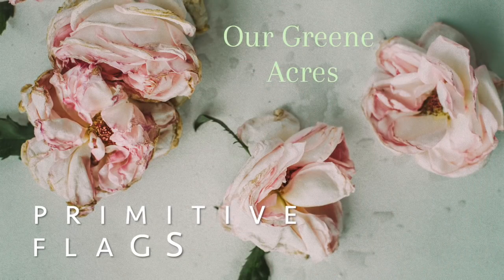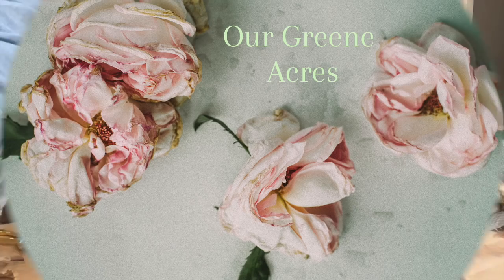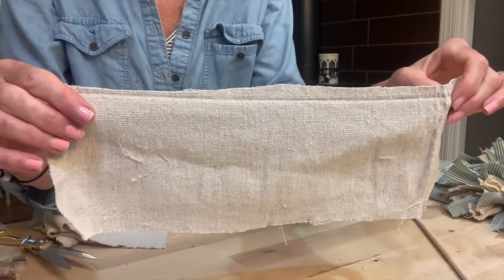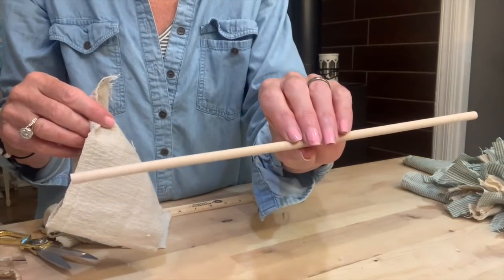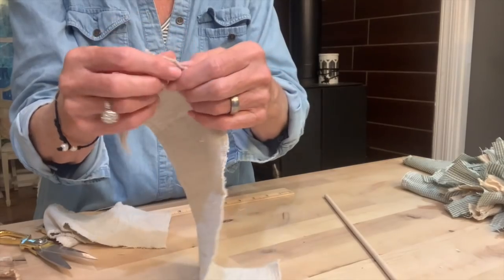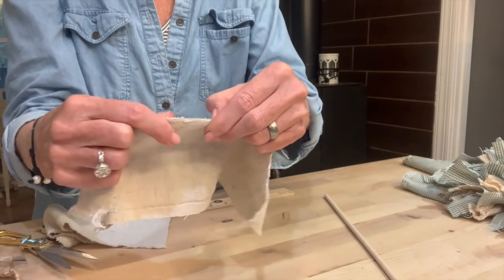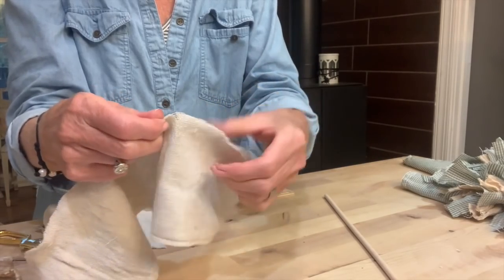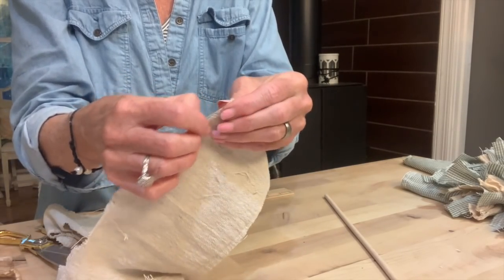Okay, now I'm going to show y'all how we can make some really easy, fun, primitive flags. For this project, we're going to need a piece of drop cloth, and I did 12.5 inches long and 4.5 inches wide. Now, you can make them as big or small as you want to, but that's just the size I was going with. And you're going to need some wooden dowels, and you can usually get these at Dollar Tree or Walmart.